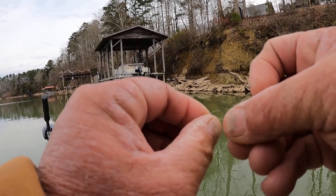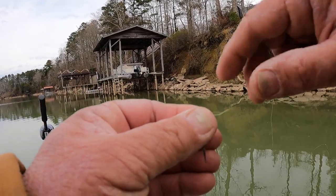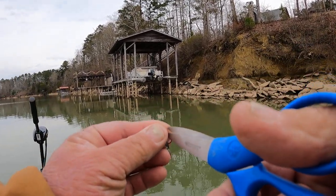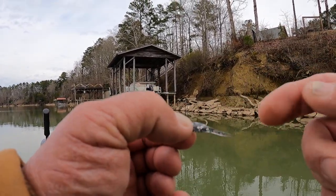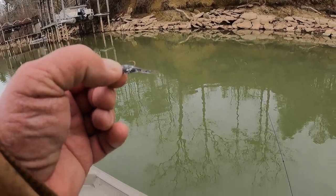I hadn't been catching any real big crappie, but you never know when one will hit. That's just a fact about it. Might run into a school of big fish, but yep, trilene knot. Now, this is a size 8 hook. That's a little bit small for crappie, but I use them a lot.